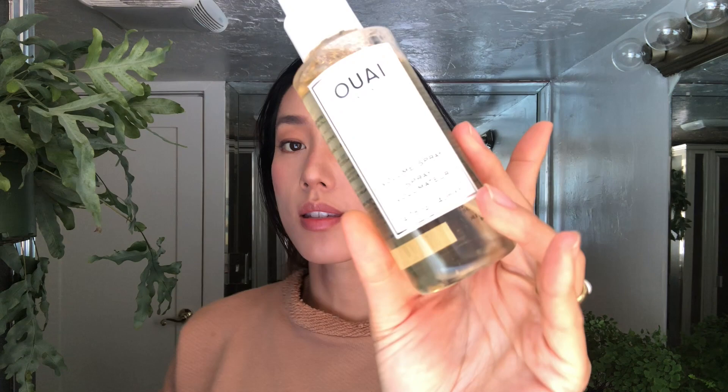Anyway, I love using this volume spray. Usually I'll put it on with damp hair, but right now it's kind of second day hair — I put it on anyways. You just apply some right at the root. I finished my other bottle, this is a new one. I'm pretty liberal with it because with my hair it's very easy for it to just flatten out again, but this one keeps it intact as long as I remember to spray it all over. Then I just run my fingers through my scalp and it'll stay damp for a little while, and as soon as it dries it lifts up the hair.